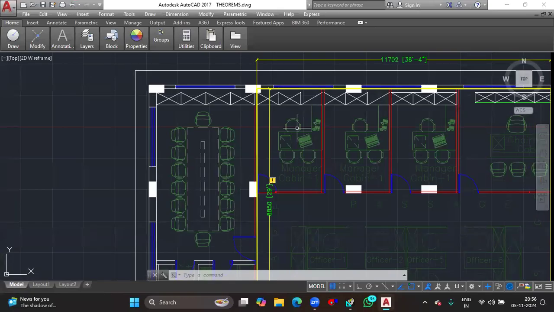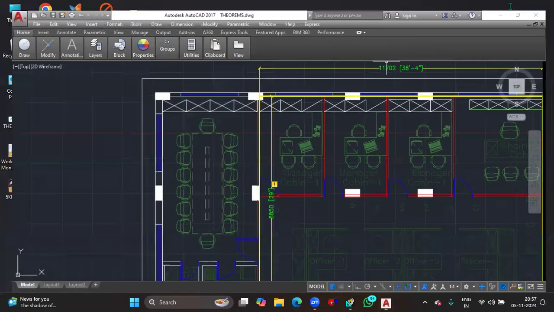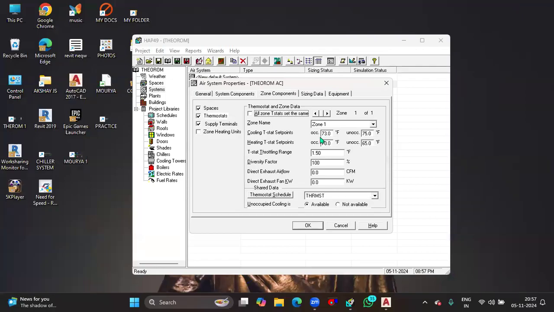So this idea is actually implying the VAV system. It's not meant for a CAV system. That's where once again I'm pinpointing that point. If you consider it that way, then you can assign a set point temperature for each zone. But here we are considering it to be a single zone. That's why all zone thermostats set the same. Then if you are opening it freshly, here you can see 75 and here 80.